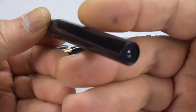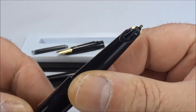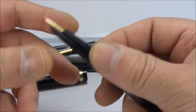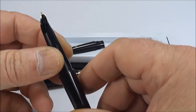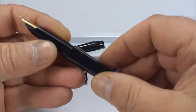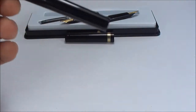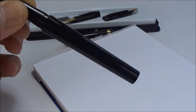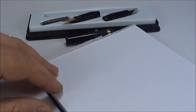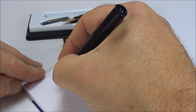I'm not sure of the specific model, but if I've reviewed any other Osmeroid pens I'll leave a link at the end. This particular set doesn't appear to have been used, so I don't want to ink it up with a cartridge — but I will dip test it for you, since I know you like to see pens writing. I can clean it afterwards. So I'm dipping it in ink, giving it a little shake — let's see how it writes.